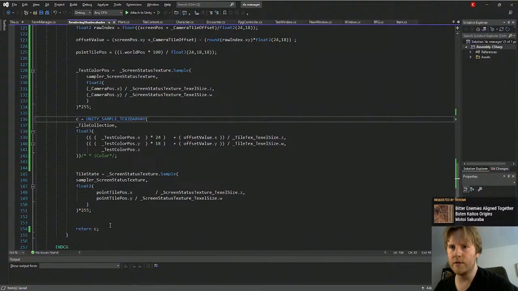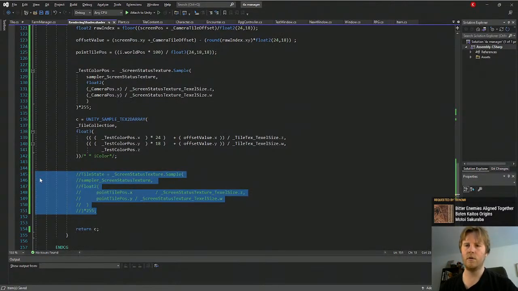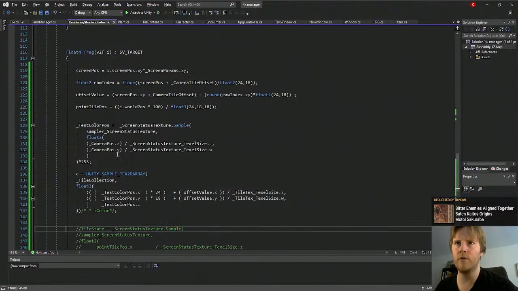So that's what needs to be returned. Not this. But then we also need to have a tile sheet at all.